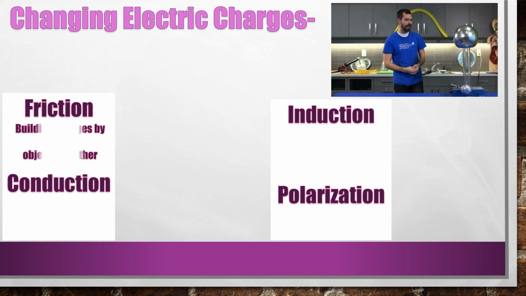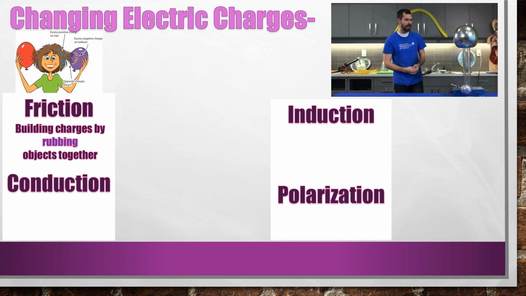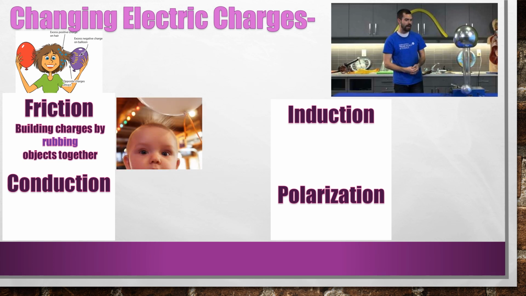Friction is exactly what it sounds like. We've talked about rubbing friction, when we rub our hands together and increase the heat inside of our hands. Well, when I rub objects together, I can build up static electricity. In the introductory video the day before, it showed how if I rub my head and a balloon together, I get a reaction, in the same way this little baby's hair is being attracted to the balloon. The same thing would happen to us.